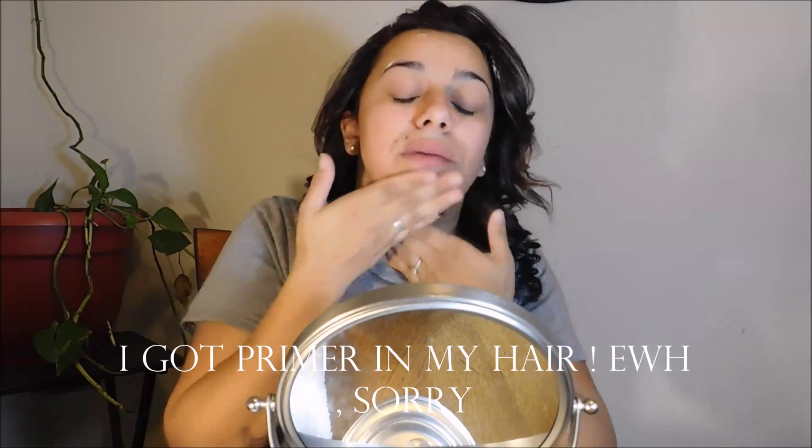First we're going to prime the face. I've already washed my face so it's nice and clean. Today we're mixing two primers: the Stay Matte primer in shade 003 by Rimmel London, and the NYX Photo Loving primer. The NYX one leaves my face so smooth — I love it — except it can get kind of watery when you squeeze it, so be careful of that. I just make little lines on my face first, then go in with the Stay Matte primer, which leaves more of a matte finish.